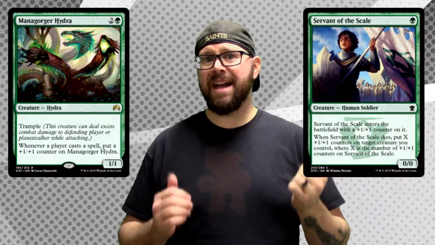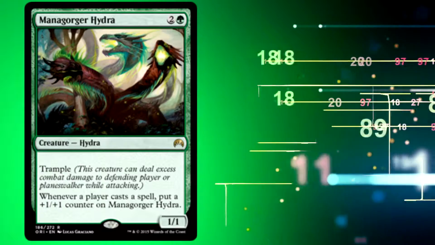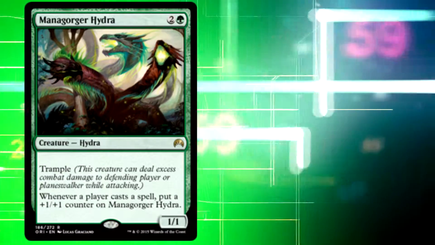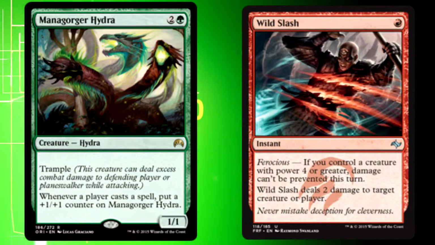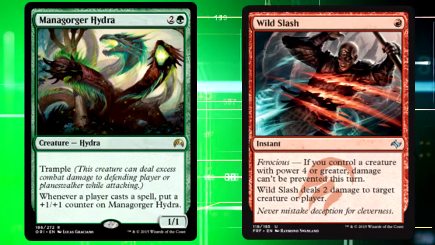Now, the next card I'm going to talk about has got to be, in my opinion, the best. I know that I really pumped Justin Trudeau's brother here, but I gotta say, the Managorger Hydra is insane with Harden Scales. Whenever a player, that's any player, casts a spell, put a +1/+1 counter on Managorger Hydra. So right off the bat, your opponent won't be able to kill this guy with Wild Slash, as the sheer act of casting that spell makes him a 3-3.